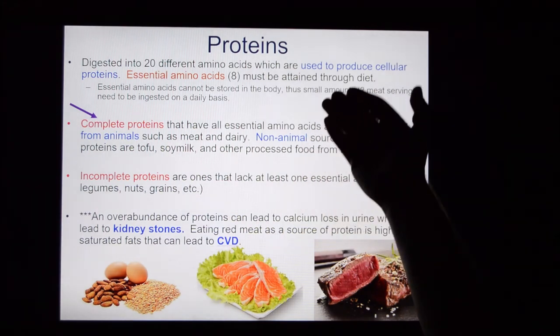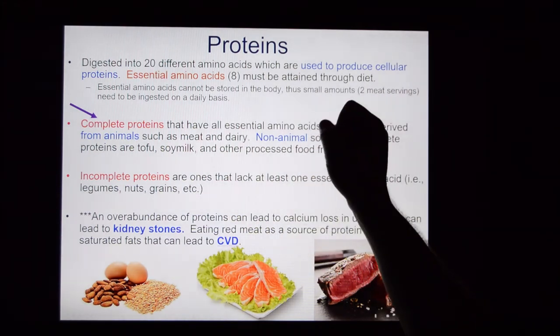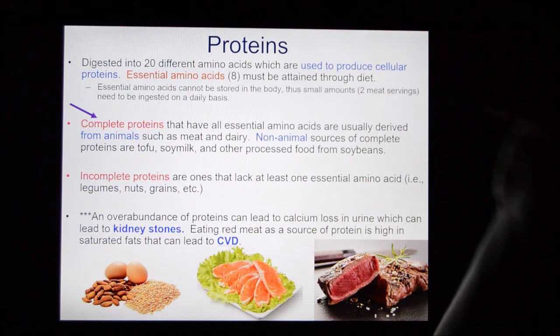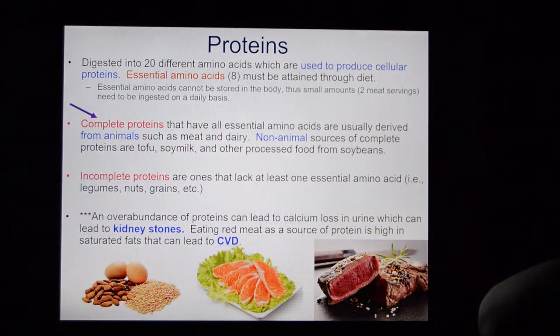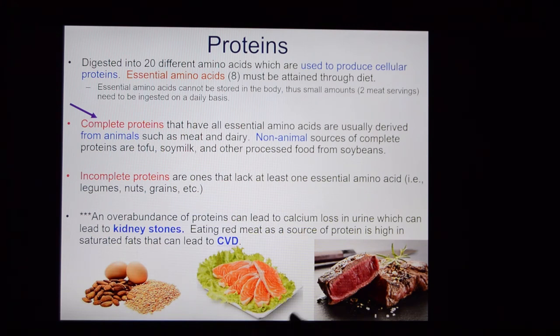And then, of course, if you are a vegetarian, there are incomplete protein sources out there. So nuts and grains, fruits and veg, you can get most of the amino acids you need. You just have to mix it up a bunch to make sure you get them all, or else you end up with problems. Worthy of mention here, eating too much protein can lead to kidney stones. That is a fact. There is some potential link between eating too much red meat and cardiovascular disease, but I have a hard time buying into that. I think most of our cardiovascular issues are due to sugar, not protein.